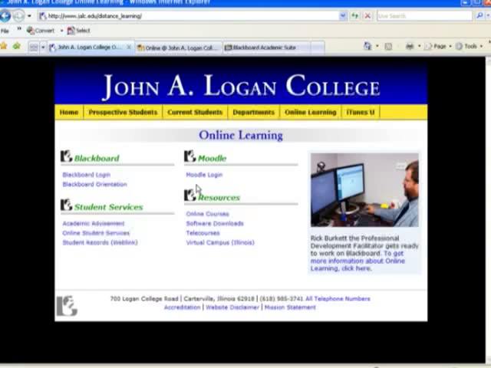So while you may have been put into that class, in Moodle it will not appear for you until classes start, the first day of classes. Same thing with Blackboard. You may not be able to enroll in that class until the first day of classes, because instructors are on vacation up until that first day of class. And if they open their courses earlier, they would be expected to be responding to students before school ever starts.